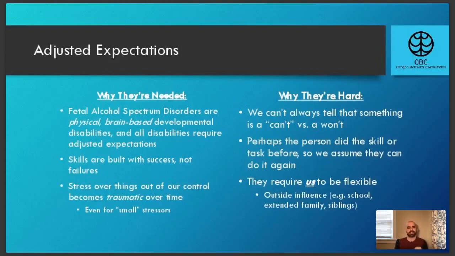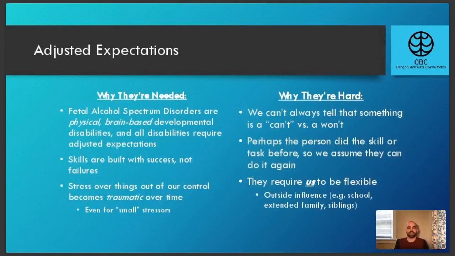We're not adjusting expectations just to avoid an issue, though sometimes we are for the immediate situation, but we're adjusting expectations so the person can start to see some success, and then we can build on that success. And just a quick note, adjusting expectations isn't just in the moment, like, I don't want an escalation, so I'm going to adjust my expectations. We have to constantly adjust expectations proactively, right?